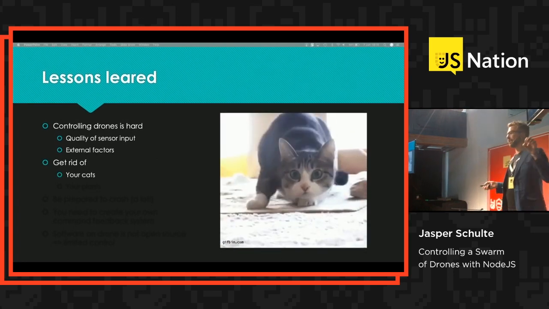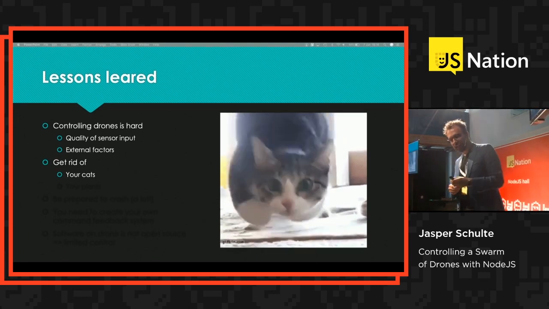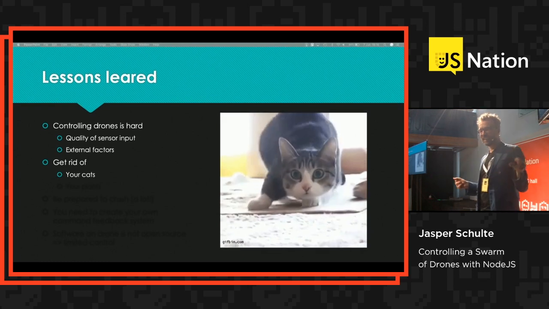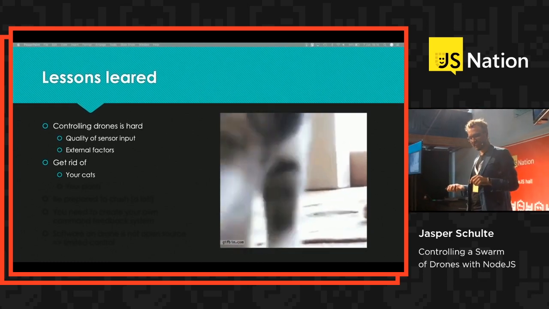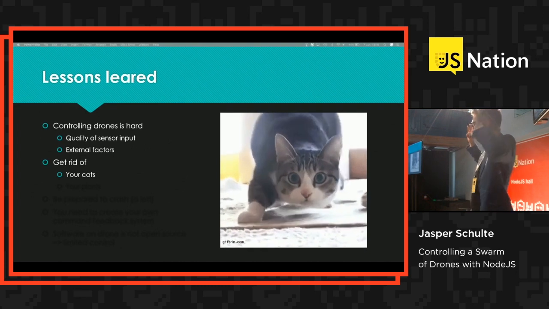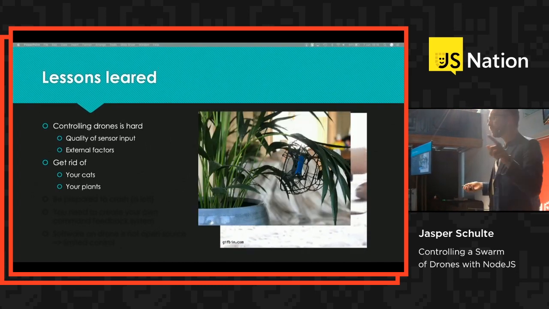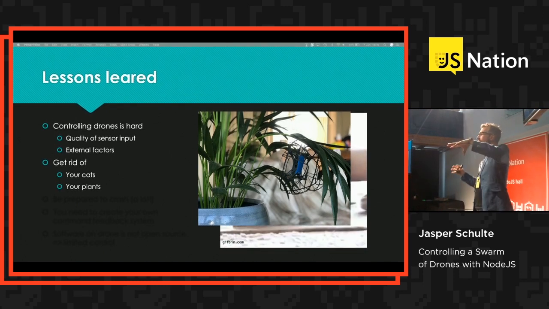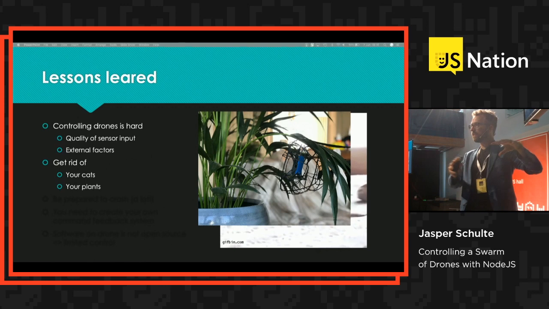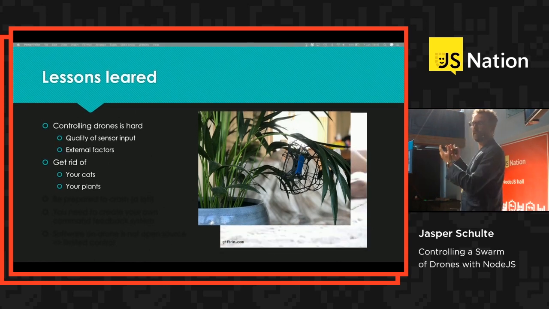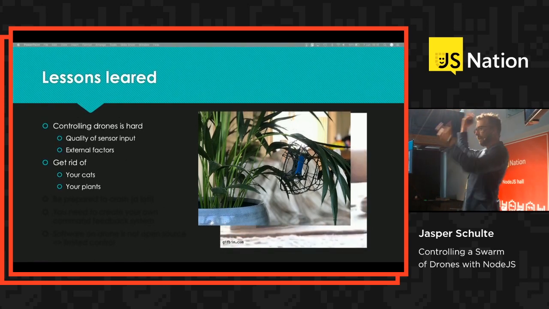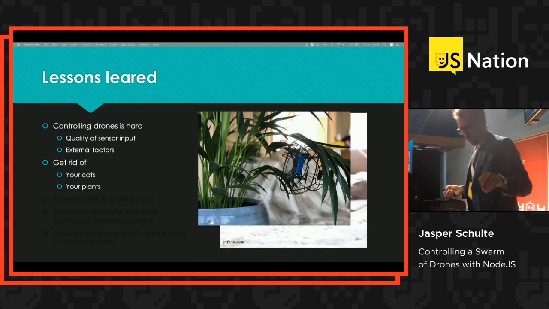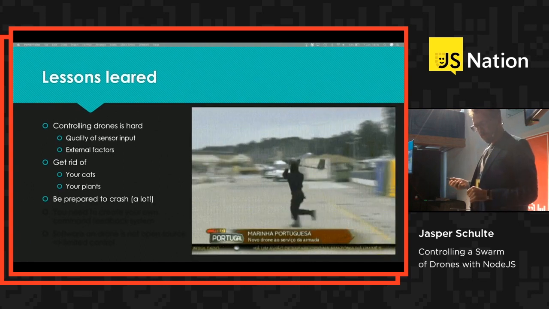Get rid of your cats. That's a thing I learned in the beginning, because I have a cat and it attacked the drone. And believe me, the cat will win, because they just go berserk when they see a drone. Get rid of your plants, because it's the other way around. I have a lot of plants, and somehow my drones keep attacking the plants. You're looking at your computer, and by now I know the sound, and then I have all this piece of plant flying over my head, and I know that I had another encounter between these two. So get rid of your plants.